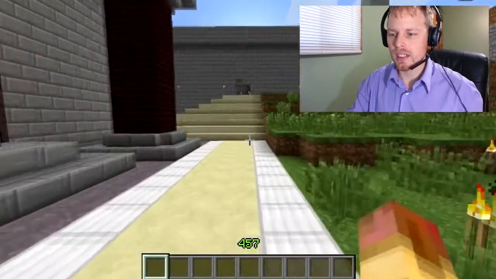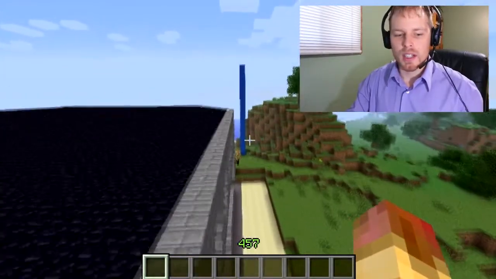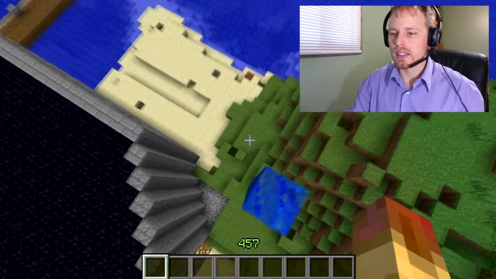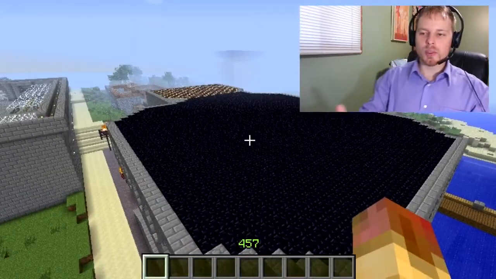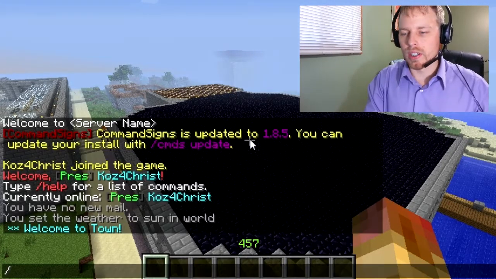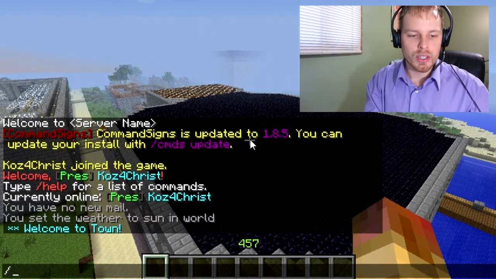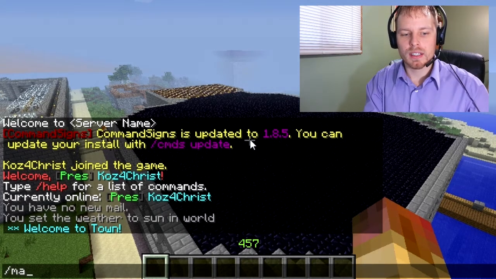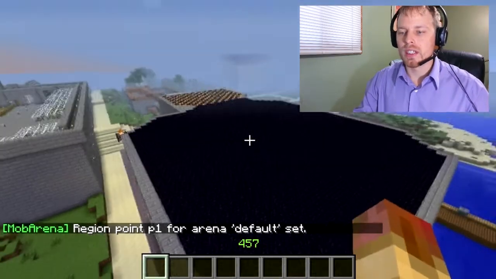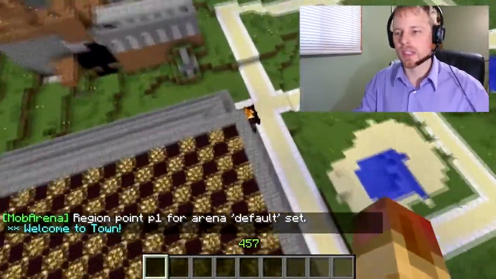So let's go over here real quick, and I already set up a tower for setting up the one corner of the block. So basically what you do, this doesn't use WorldEdit or anything like that. When you get over in the upper corner of your map, or of your cuboid, as it's called, basically a square of your arena, you do MA set region P1. So that's one point. That's for the arena default. If you were setting it for an arena name, you would specify the name in there.